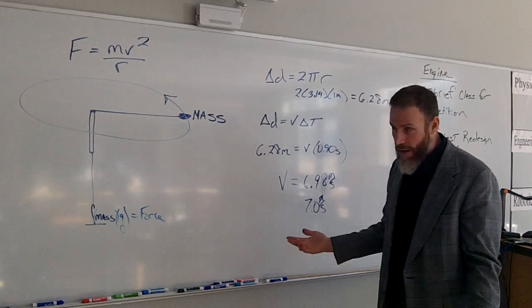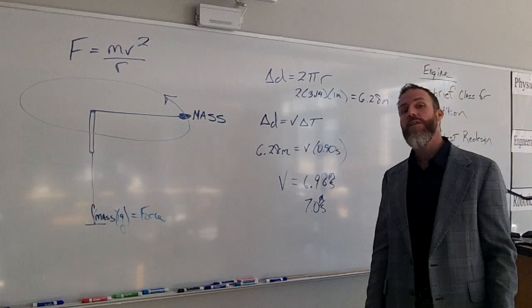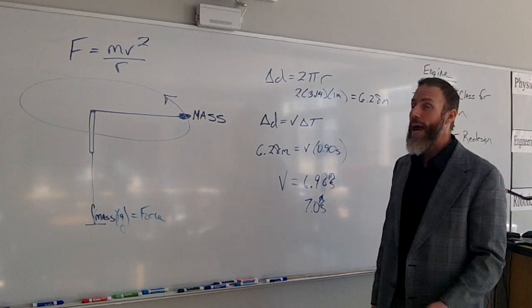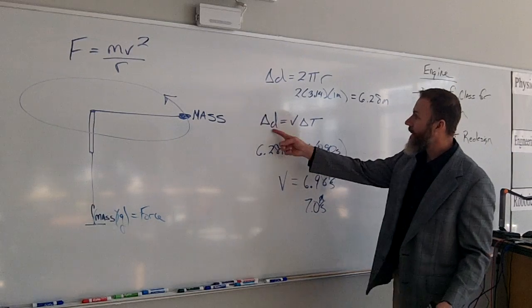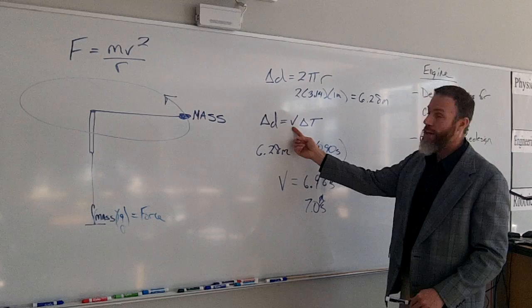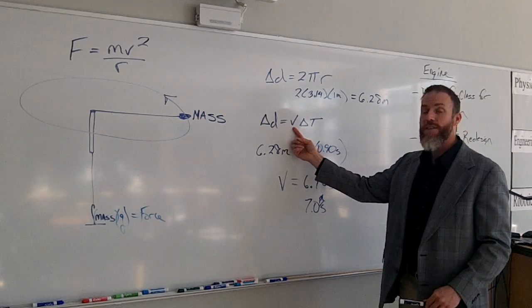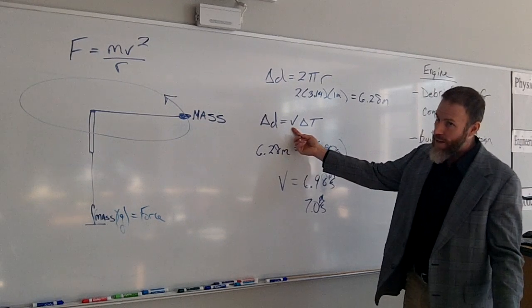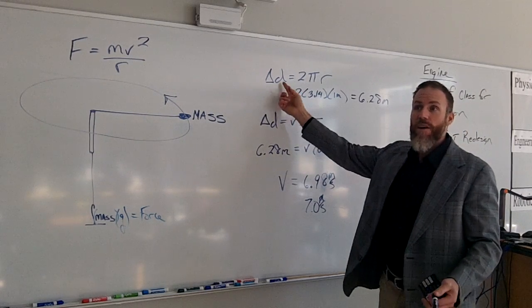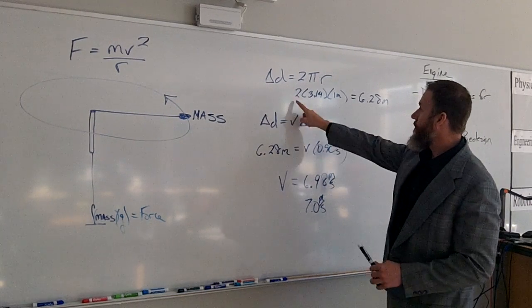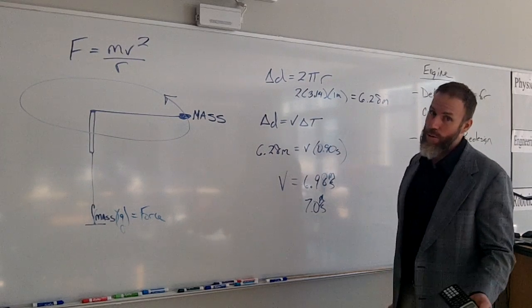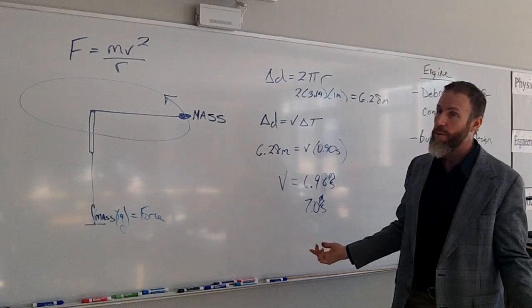Let me elaborate. First off, if we want to find the velocity for 100 grams, which was your first trial in Part A, we would figure out the entire change in distance divided by the change in time once around, and we could find V. Since it's spinning at a constant rate, we can use this equation. I found the change in distance based on the circumference of a circle, 2 times pi times 1 meter, which gets us a total distance of 6.28 meters. That's the same for everybody for Part A.